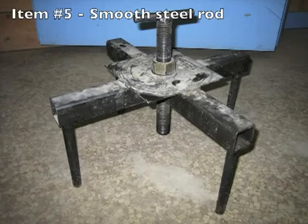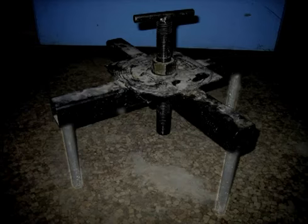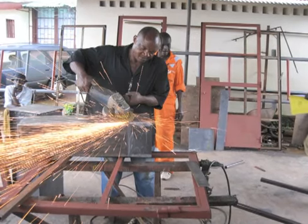One bolt of smooth steel rod, 610 millimeters or 24 inches in length. Here's a tip. If you can't find a piece long enough, you can use 4 bolts that are 152 millimeters or 6 inches in length.